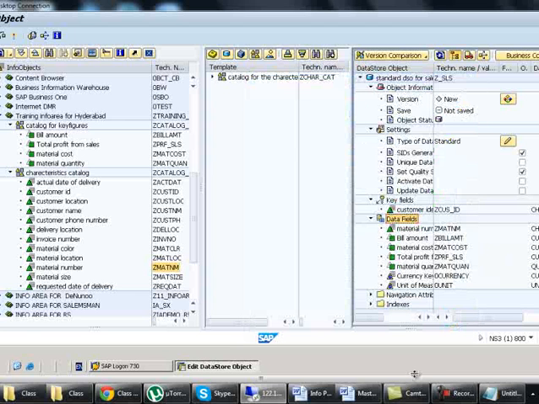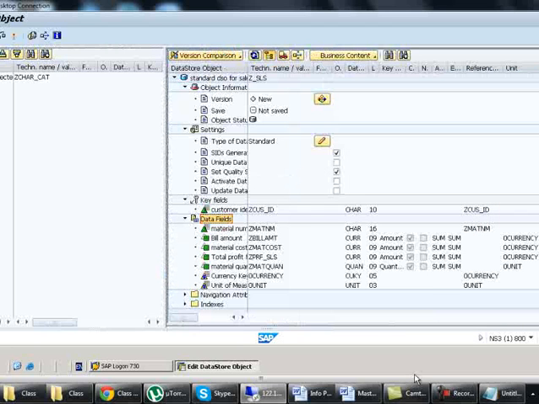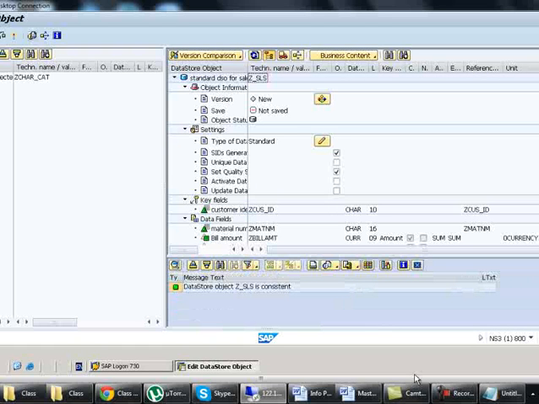Here by doing that we have created a DSO. We have given a customer ID and we have given everything else in the data fields. You can see 0CURRENCY and 0UNIT are also taken, automatically by the system because of the key figures we are storing. You just have to check it, and when it shows consistent, you have to activate it.